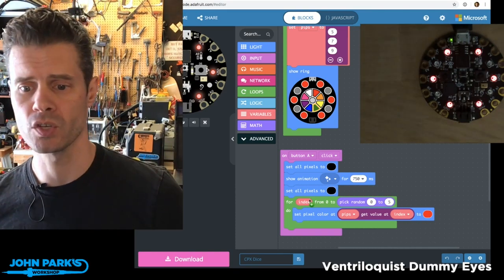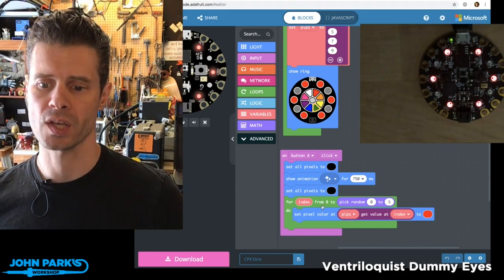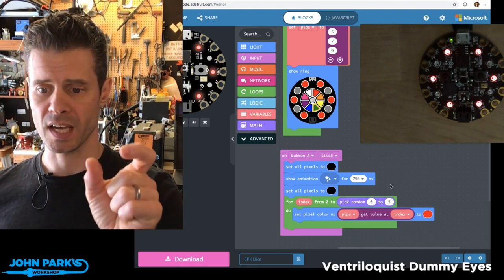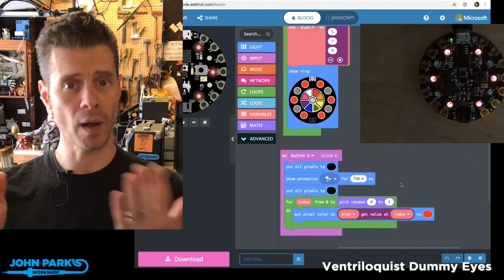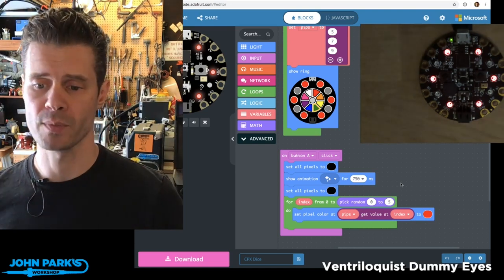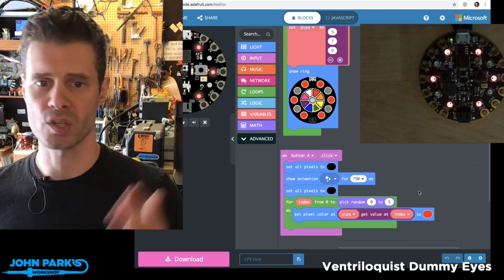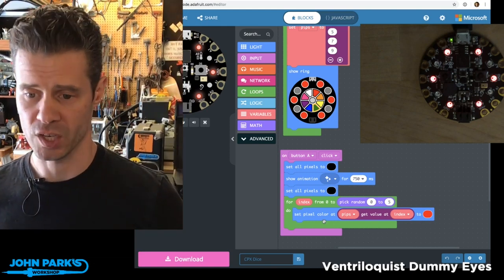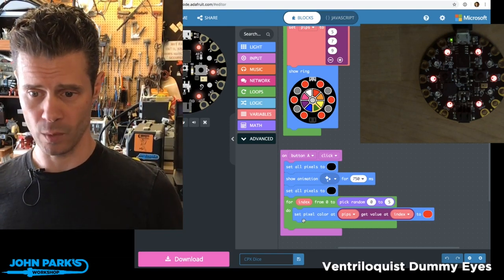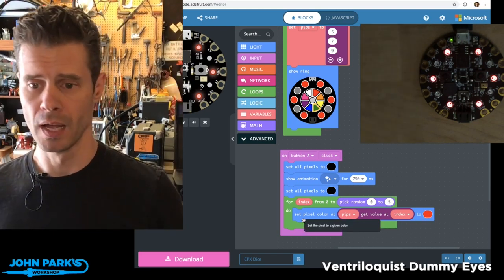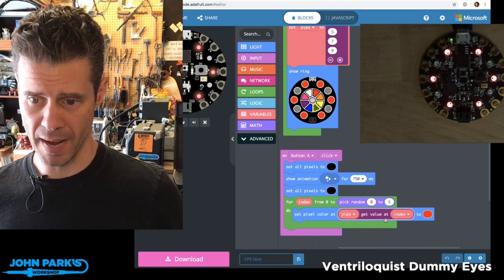And then I'm going to run through this loop where I iterate a value, this index value, from 0 to whatever number comes up from this random. Since I'm using an index that starts at 0, it isn't 1 to 6, but it's 0 to 5. So we get a random number, and then we just light up the pixels, starting at 0 on through that, that are in the array that we set up before.